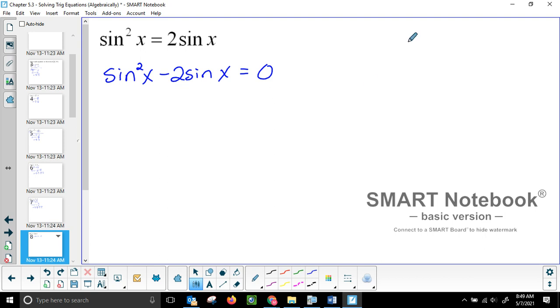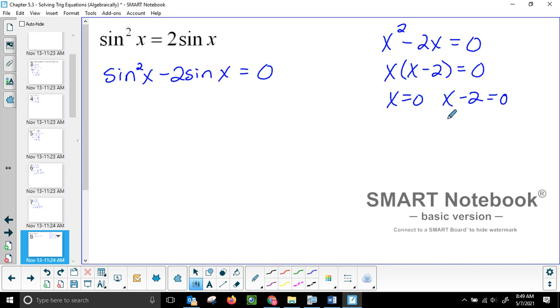So just like if I told you that we had x squared minus 2x equals 0, how would you solve that? What would be the easiest way to solve it? There's multiple, but yeah, right? You would factor an x out, and you'd be left with x minus 2 equals 0. And then you'd set each one of these factors equal to 0, right? And there would be your two solutions. This works the exact same way, all right?